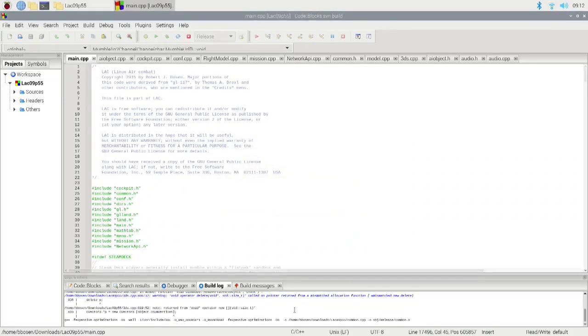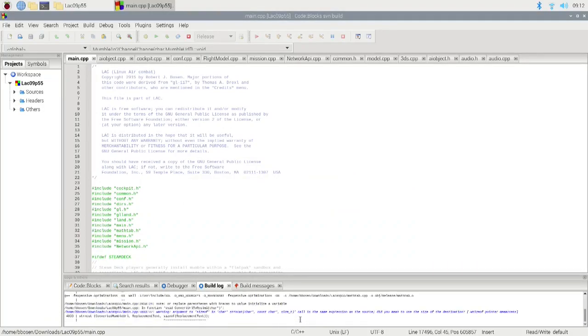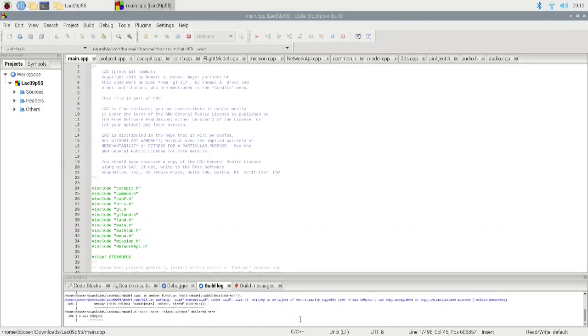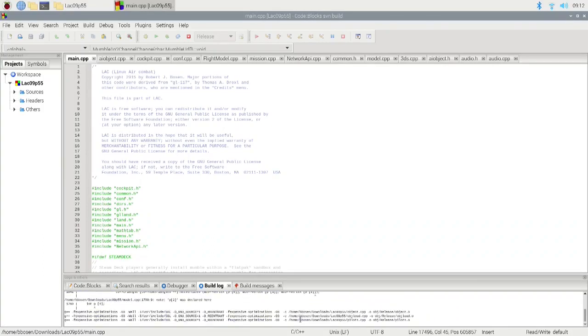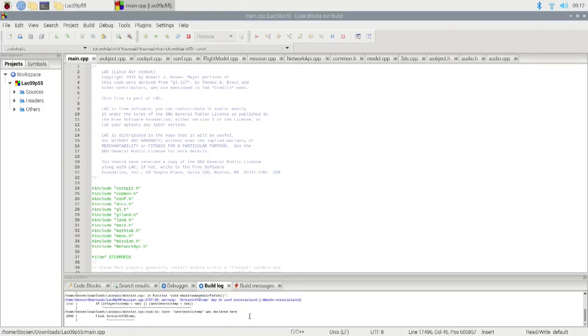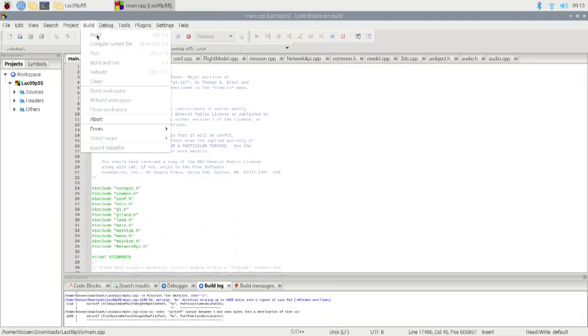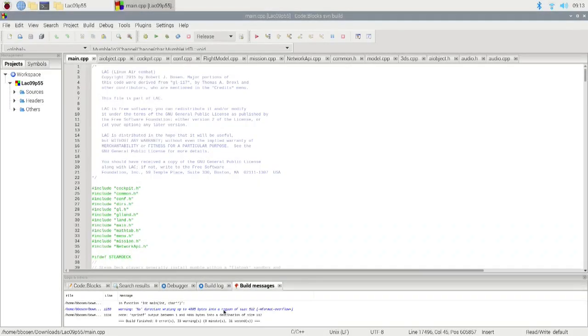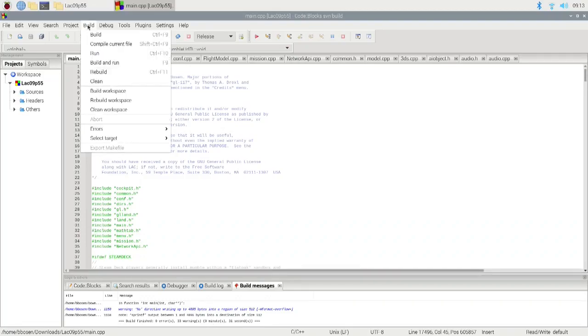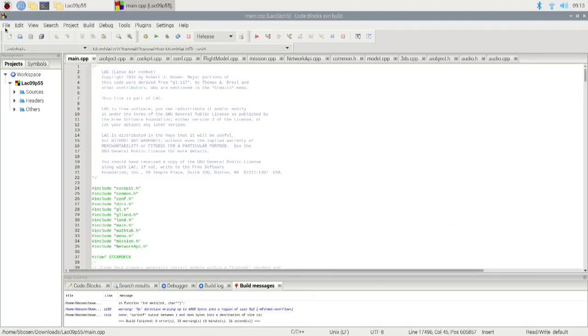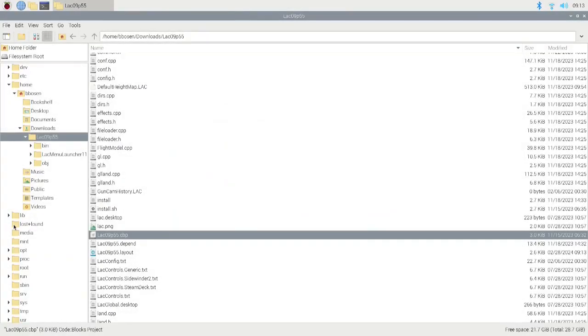Down here we can see the compiling going on as it works its way through the source code. You should get about 30 or so warnings. It doesn't like the style with which I do some of my debugging, so we get a little bit of warning there, but then it'll link together, and it should be done pretty quick here. When that build is no longer gray, then we know it's done. We'll also see a little scrolling down here. Okay, I think we got it. 0 errors, 33 warnings. The build is done. I'm done with Code::Blocks. I can do file, quit. And so now we've downloaded and compiled everything.